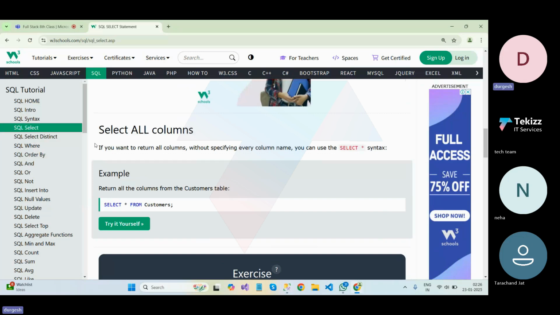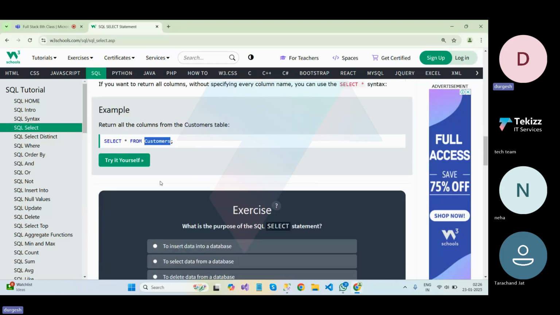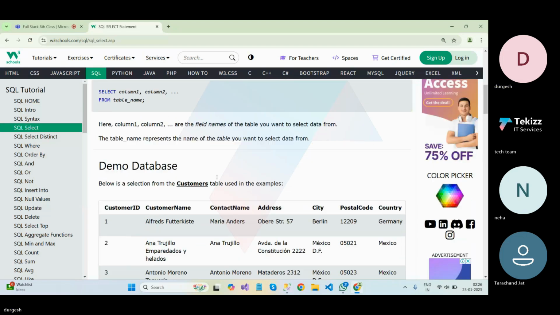Select all columns: if you want to return all columns without specifying every column name, you can use the select star syntax, like select star from customers. This returns all the columns from the customer table.